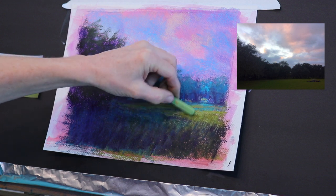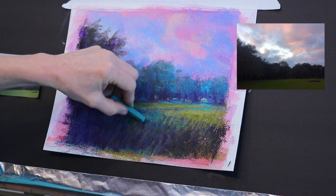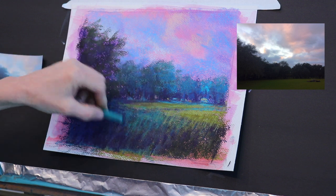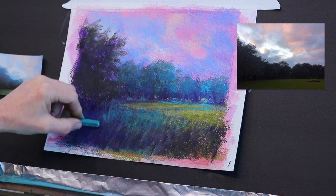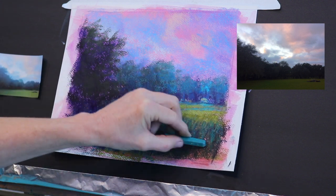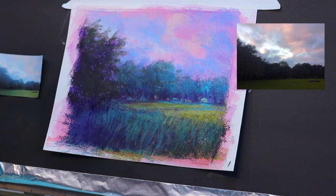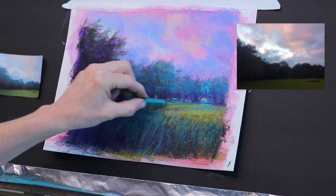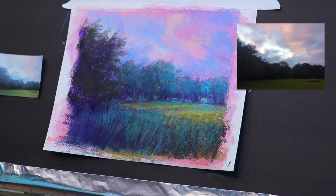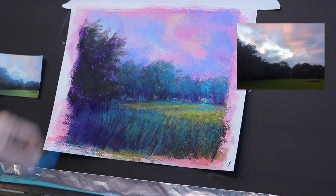And now I'm using a harder pastel, a NuPastel. These are good for getting those little wispy grasses. They're harder and they have a harder edge, so you can get more linear strokes. And with grasses, you don't want to overkill or have so many going exactly in the same direction. You want to vary it up and keep it fresh and free.